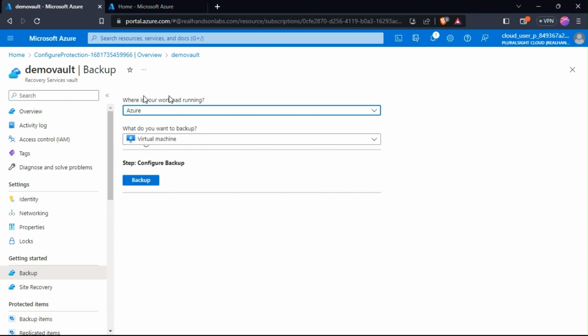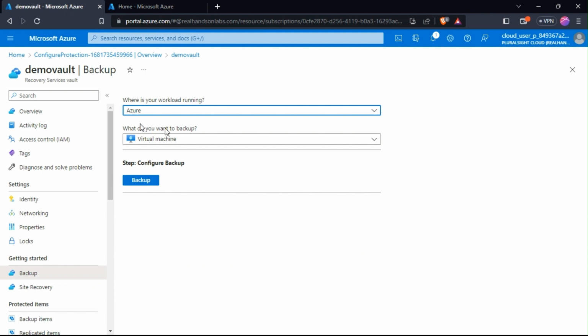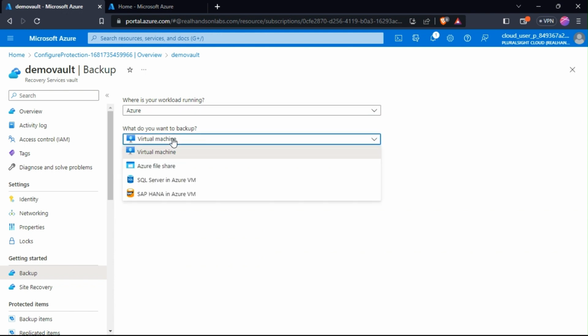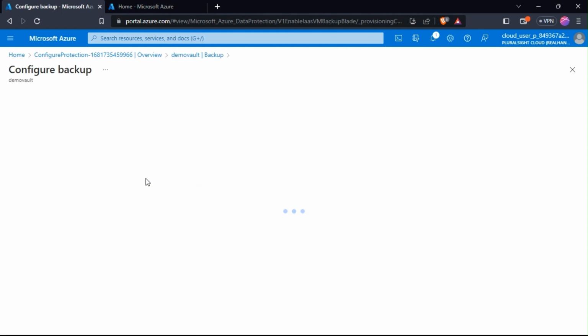You can choose what you want to do: back up something running on Azure Stack Hub, Azure Stack HCI, or something running on premises. We're going to back up something on Azure, which is an Azure Virtual Machine, but you can also do Azure File Share, SQL Server in Azure VM, and SAP HANA in Azure VM. So we're going to do the Azure Virtual Machine.